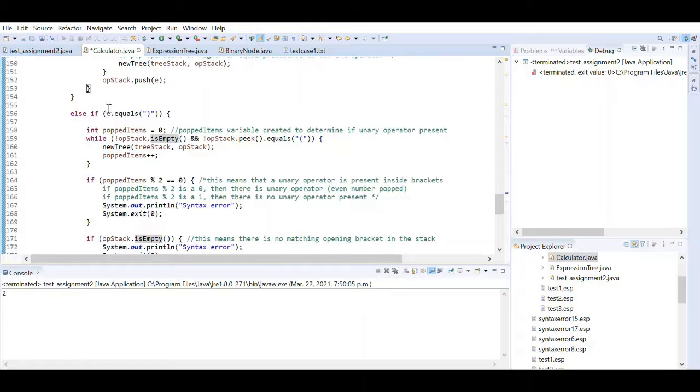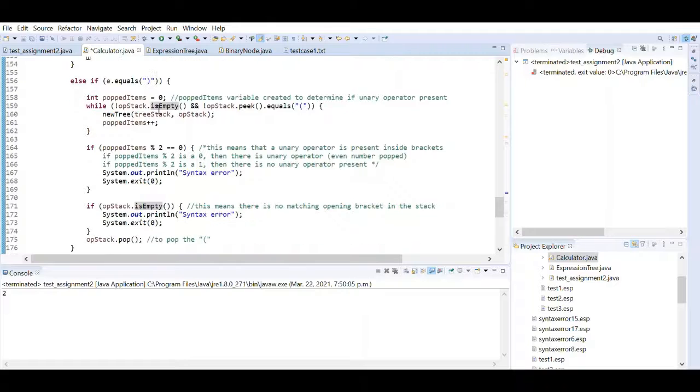This else if condition determines if e is equal to the closing bracket. So if it is, we have this while loop that runs while the op stack is not empty and the top item of op stack is not equal to the opening bracket, then the new tree method will be called, and this popped items variable will increase by 1.